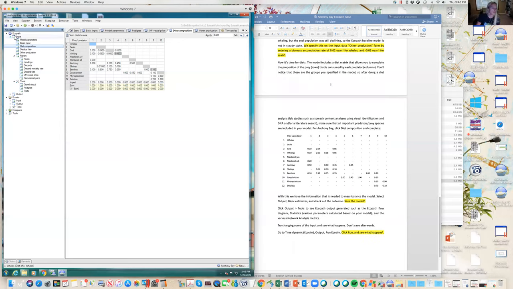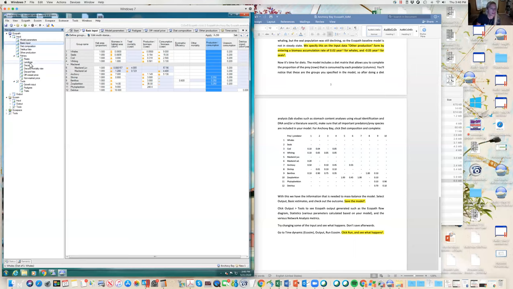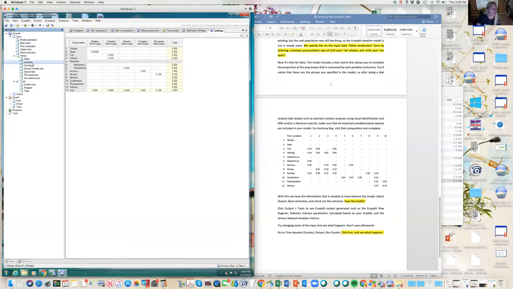So once we've done all the inputs, this is a mass balance model. What that means is that at least over a period of time, and we usually determine, and in this model too, that to be a year, your inputs equal your outputs. And all these items, so how much biomass you have, how much landing there are of each of these groups, what their diets are, really are incorporated in that mass balance equation.